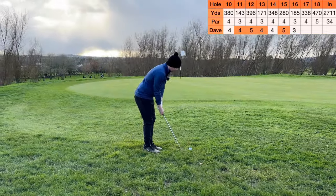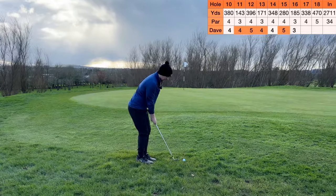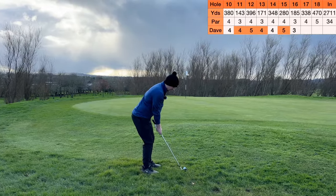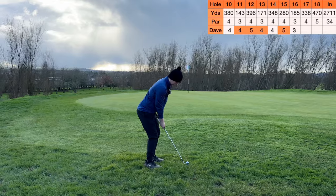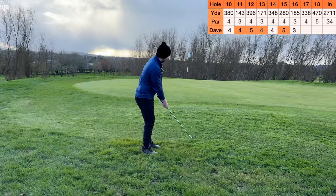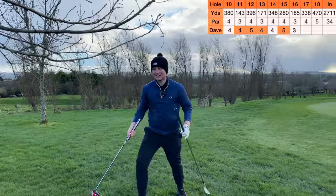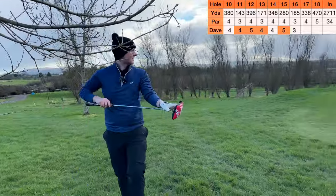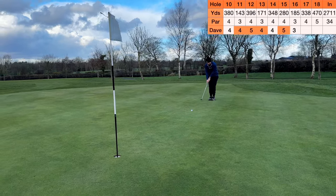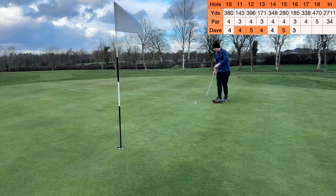Shot 3. Still not on the green. Pitching wedge in hand, just trying to get one out of this here. A bit of loft at club. Trying to get one just at the top of that wee hill. Greens are quick, so that should run a good bit. Let's see if it was an okay par attempt. But anyway, guys, listen to that wind. It's absolutely insane. So it is crazy. But we're par. Still a bit disappointing, like, because it should be there. Should be there in 2, like, but anyway, par attempt looks kind of straightforward.